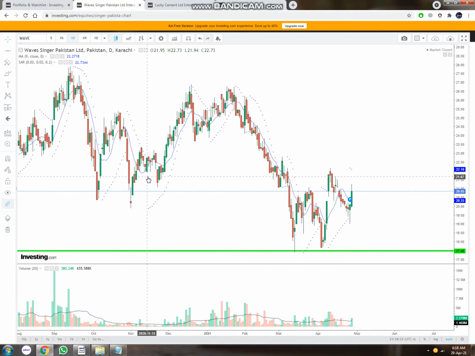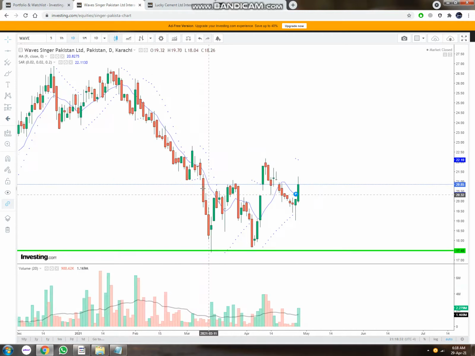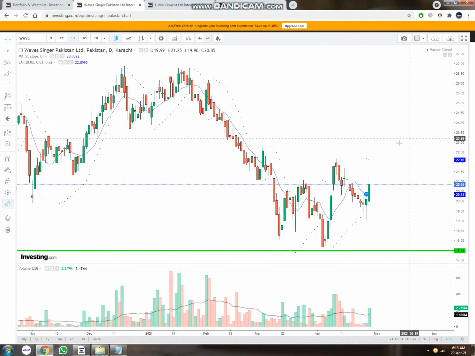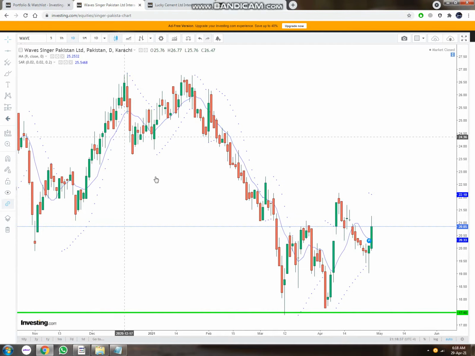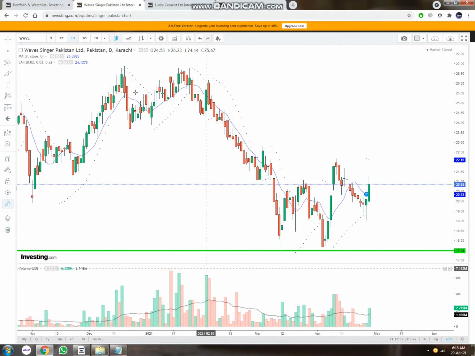A range bound market is one in which the market is trading between two points, a highest point and a lowest point. Whenever that type of market occurs, you will have to point out your support and resistance levels, and from that you will have to know the candlestick psychology. I've shown you how candlestick psychology can be read, so from this you can proceed further. By looking at it you can guess where the market will head.